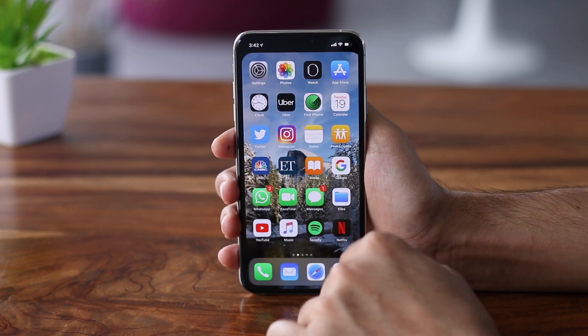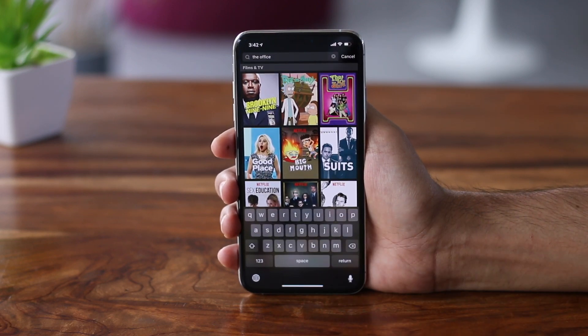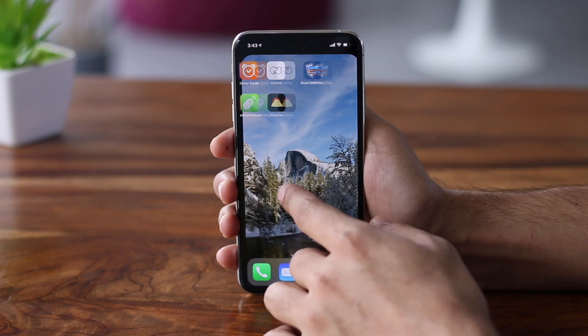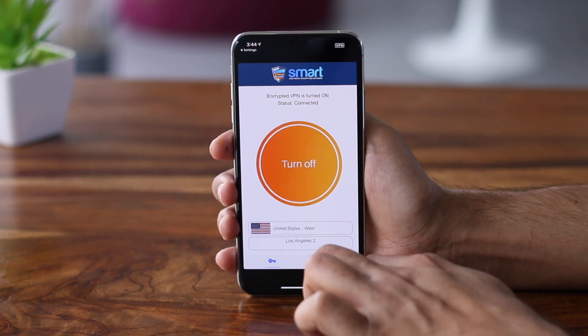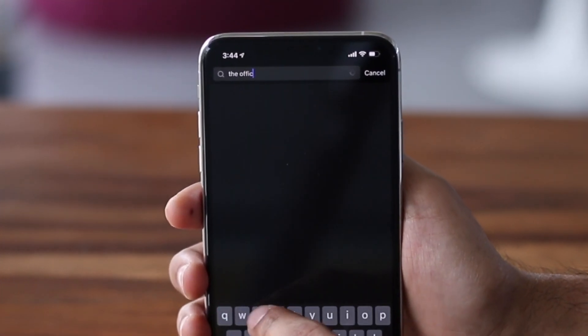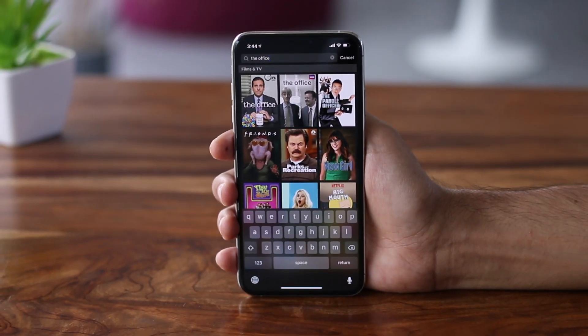I watch a lot of Netflix at home and even at work, and most good titles are only available on Netflix US. For instance, I want to rewatch The Office but it's only available on Netflix US. So I'll switch my country — make sure you use a smart VPN server. As you can see, I can watch The US Office with a smart DNS proxy VPN that still works for Netflix. If you're interested, check out the playlist on how to get started.